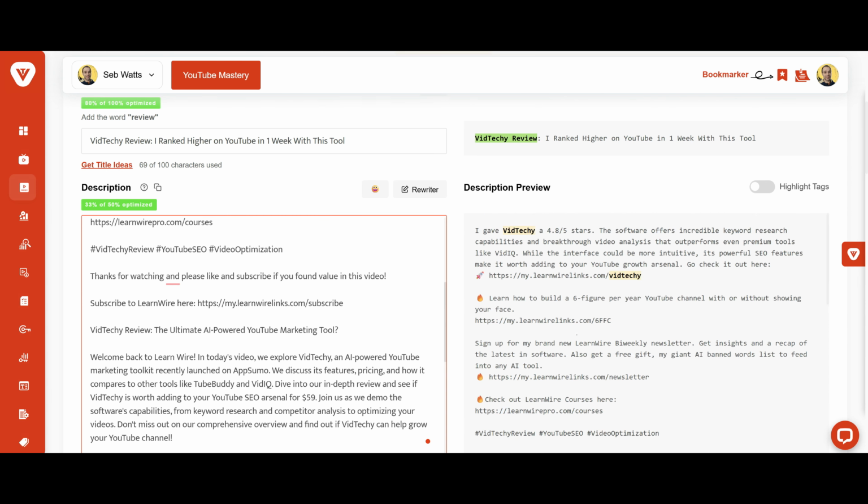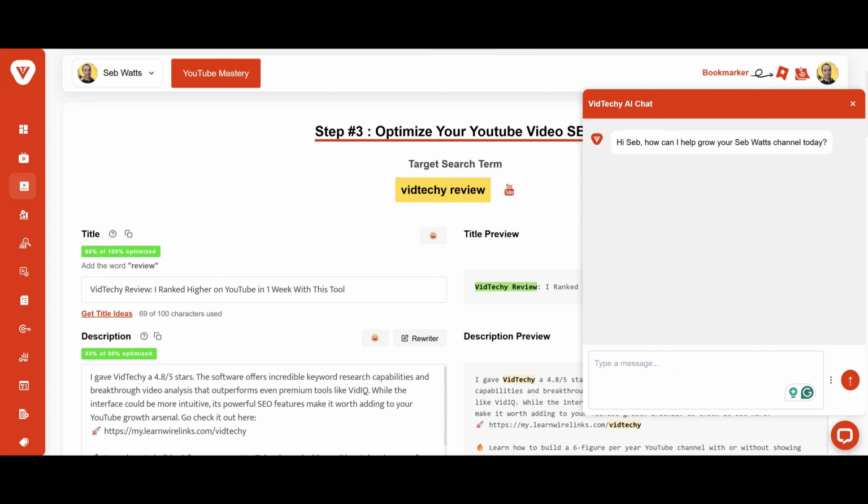Another cool feature that maybe not many people know of is if you go to this little icon on the side called AI chat, you can essentially chat with the AI about anything. And depending on the page you're on, if you go to these three little dots, you can generate a video title, a description, and tags.